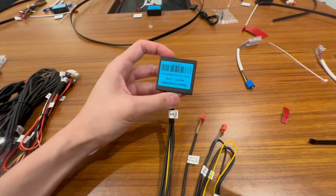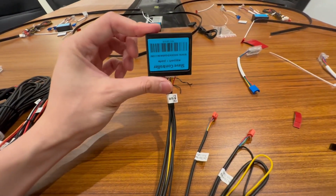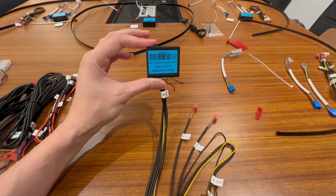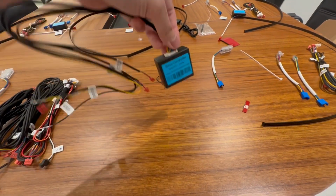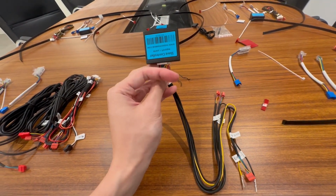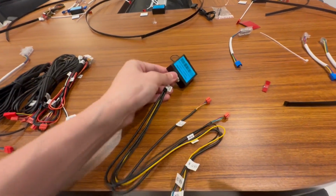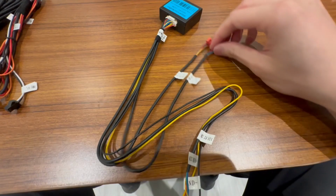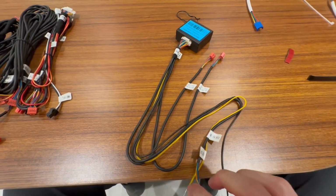Make sure when you install it this way so gravity will be facing down. So if there's ever water or condensation behind your door, the water is not going to drip into your controller. So make sure it's installed upright. So if there is water, it drips downwards. Just a helpful tip.